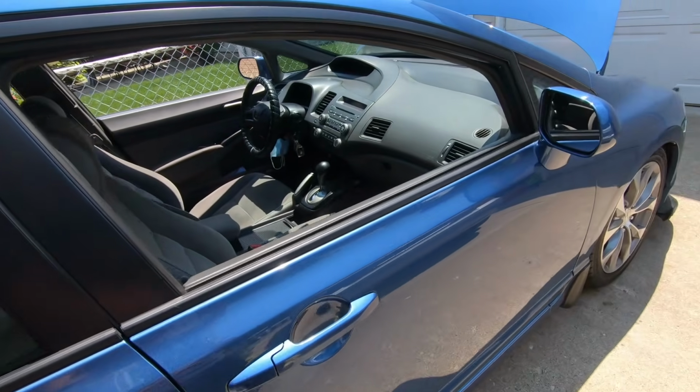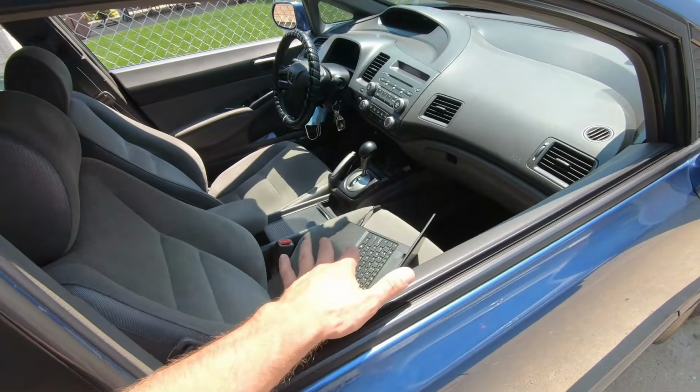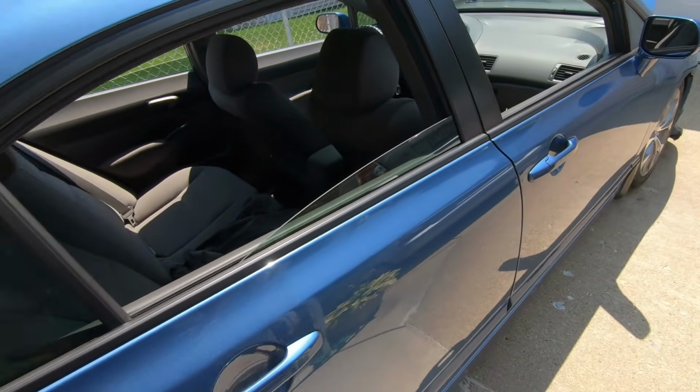Learning, tuning, driving, adjusting. I've been messing around with some transmission settings here using the mass airflow sensor, because the car relies on the mass airflow sensor to technically determine the shifting points and how rough or how smooth it shifts. So I'm trying to experiment with that. I got it dialed in where at part throttle it shifts really good, but if I do a wide open throttle in full automatic mode, it's gonna be rough. So I'm still experimenting with that. There might be a point where you just can't do anything about it.